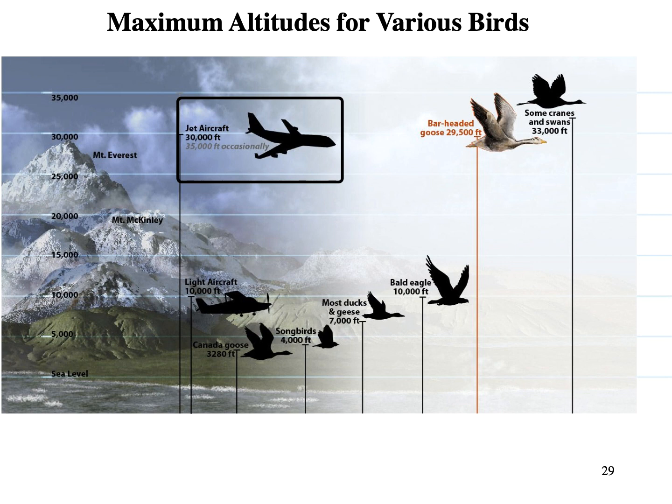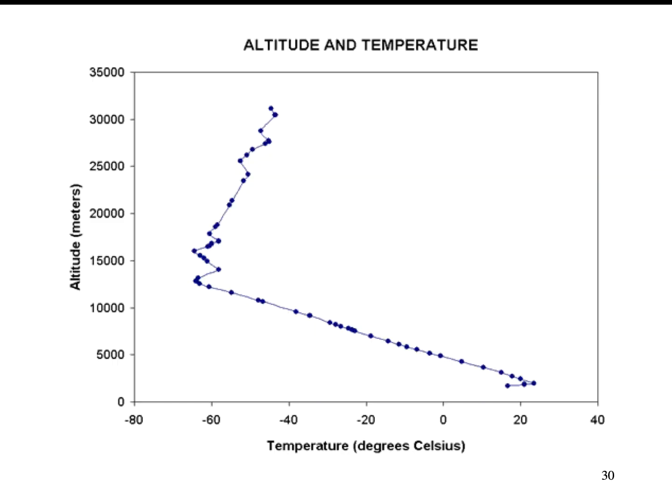But 30,000 feet is about the height of a conventional jet aircraft, which usually fly between 32 and 35,000 feet. And not only is the air very thin at that height, but it's very cold. If you've ever flown transcontinental and you go up to 35,000 feet, sometimes they have a temperature gauge and you're down around minus 30 to sometimes minus 50 degrees. Here's a graph relating those two.